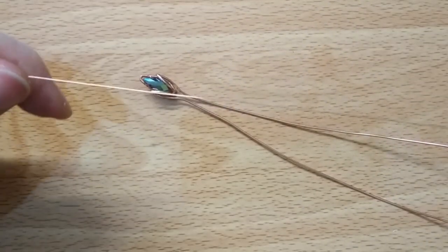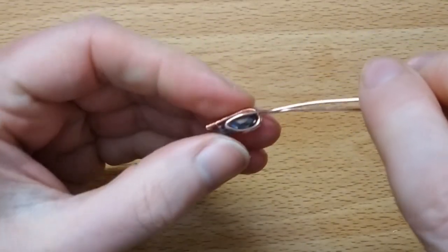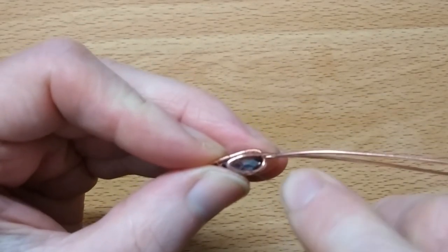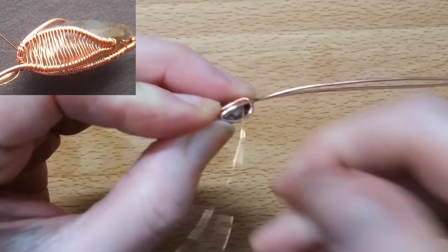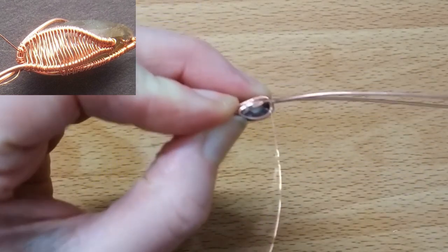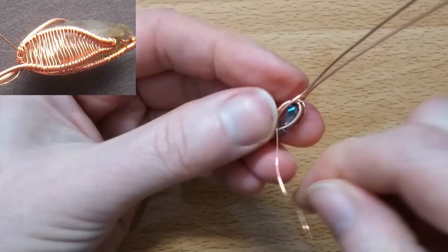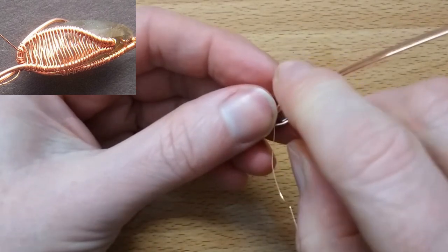I have a 14-inch length of 0.2mm wire. Start at the point of the leaf shape. Wrap the weaving wire twice around one side of the leaf, bringing the weaving wire back up inside the leaf. Wrap the weaving wire twice around the other side, bringing the weaving wire back up inside the leaf.